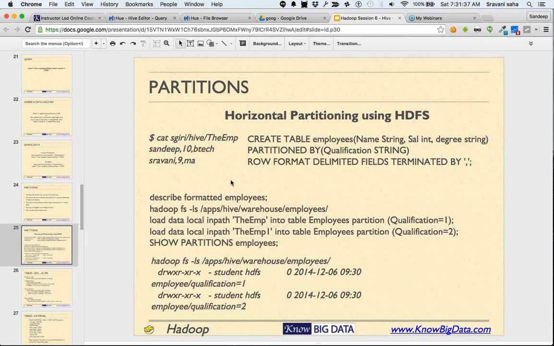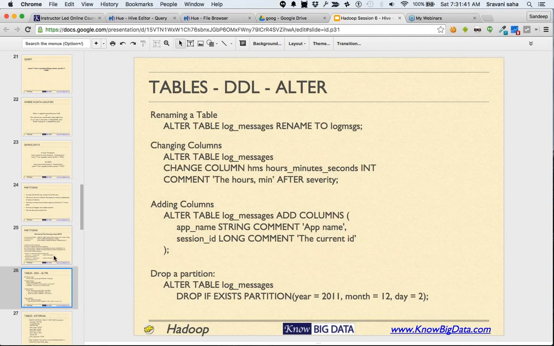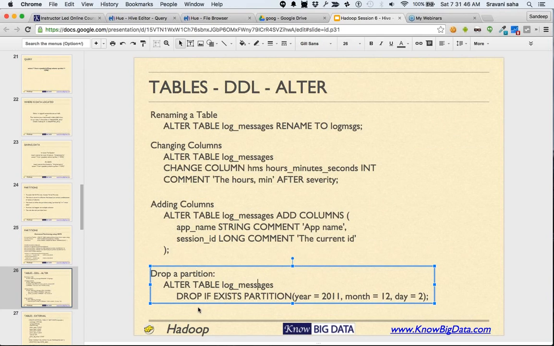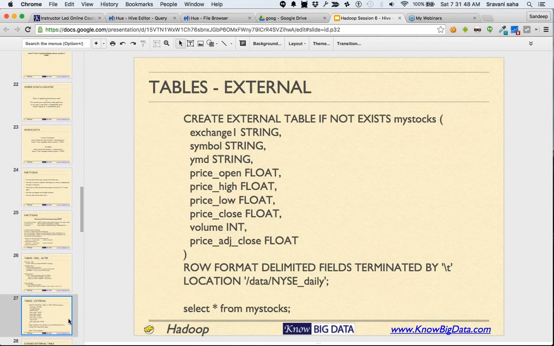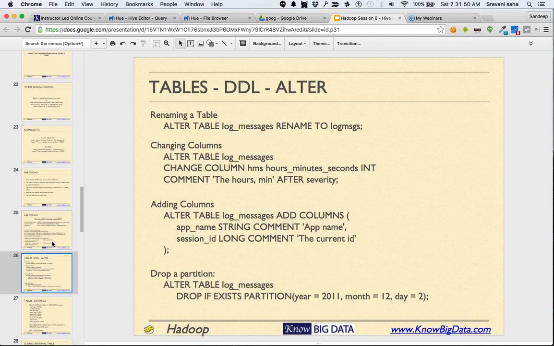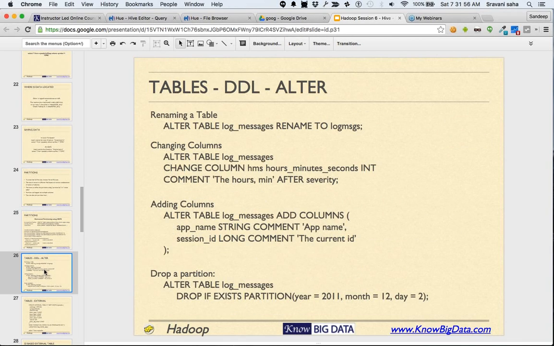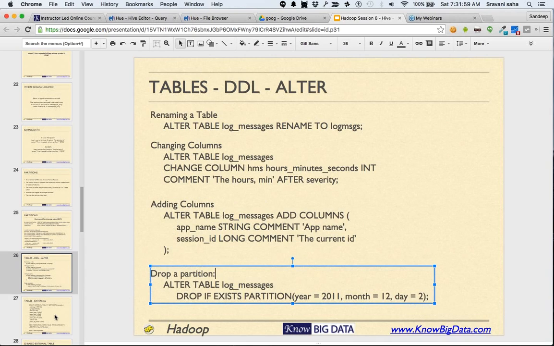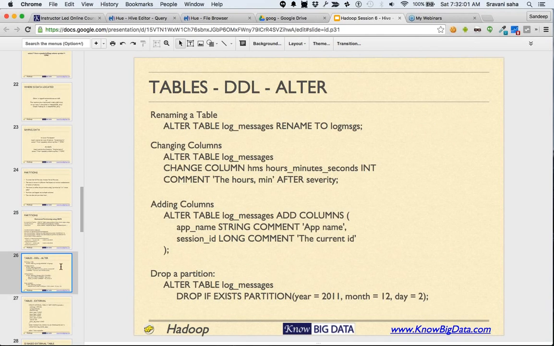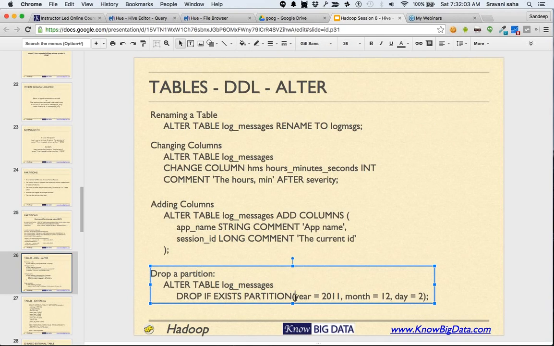Now, what if it is partitioned on multiple columns? Had it been partitioned on multiple columns, there would be many folders inside one another. For example, let's say this was partitioned on these three columns.